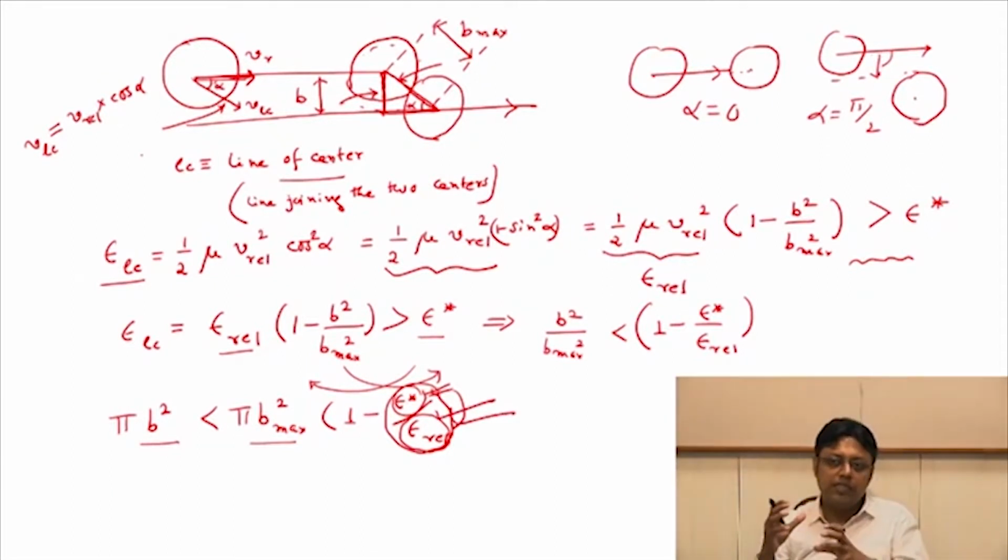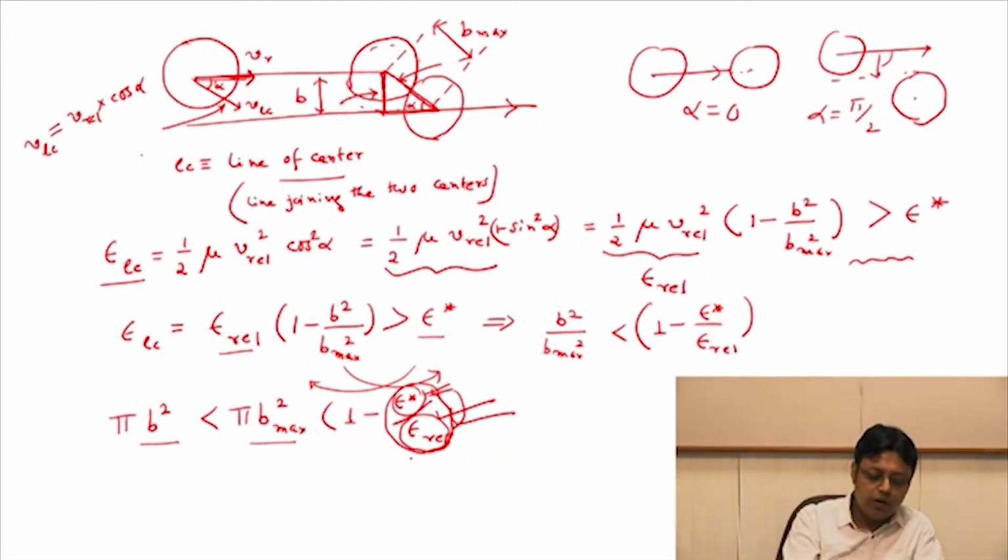That smaller area is coming from this factor. So I've very cleverly changed the cross section; we have reduced it in the sense that reactions will be possible only if the relative energy is more than epsilon star. Now suppose the relative energy is just equal to epsilon star. Then this factor will be 1, so 1 minus 1 will be 0, and the cross section is 0. So we are saying that only head-on collisions will give me reactions. That is the meaning of that.